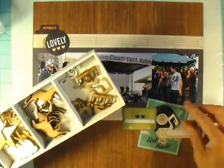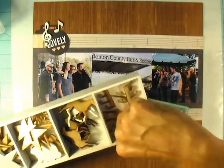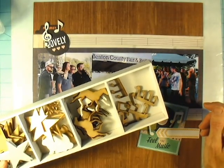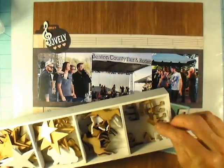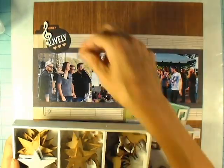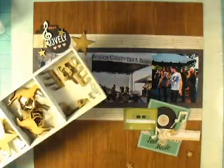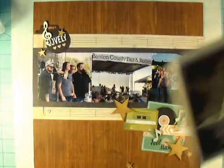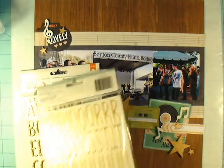And I also want some texture, so I'm thinking about music notes, and I pull some of these out. I had some left over that were already painted from a previous time, and I noticed some of those are really small, and I spray painted them, those notes, and they flipped over, and I didn't notice it when I was painting. So for some of them, the back side of the notes is painted. But anyhow, I was thinking about using some of those. And then I also have some stars that I spray painted gold, and so I pulled those out. I thought that would give a little bit of height and a different kind of texture on there.